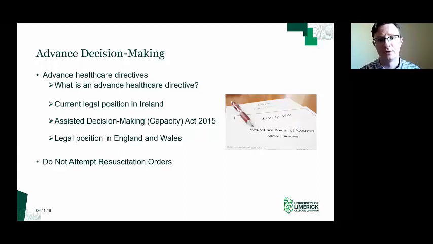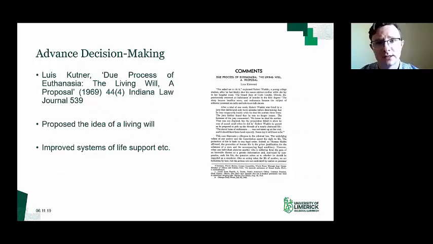The next slide provides a definition of an advanced healthcare directive. This is drawn from the Irish Council for Bioethics document from 2007, "Is It Time for Advanced Healthcare Directives?" Here they define it as a statement made by a competent adult relating to the type and extent of medical treatment he or she would or would not want to undergo in the future, should he or she be unable to express consent or dissent at that time. The Irish Council for Bioethics recommended the introduction of advanced healthcare directives. This was linked with protecting individuals' rights to self-determination and related rights around integrity, privacy and dignity.